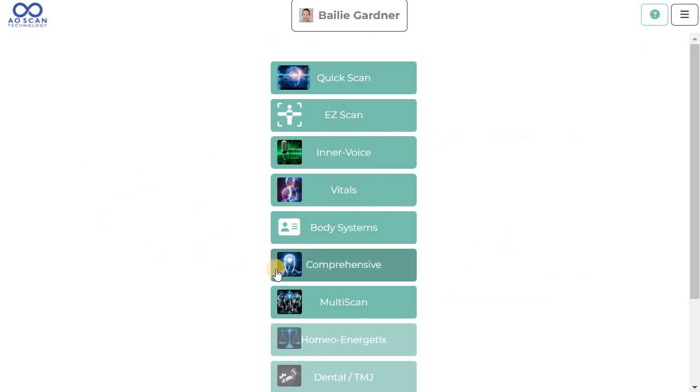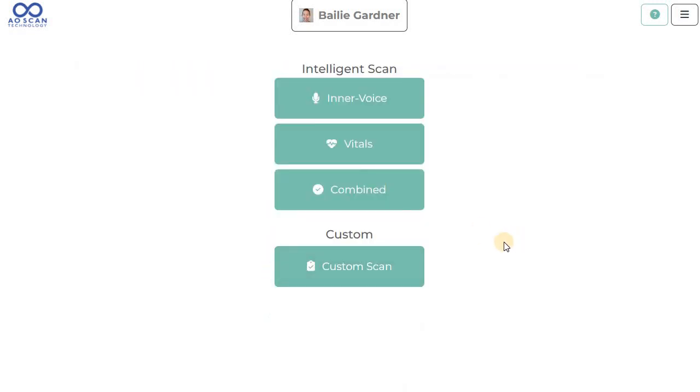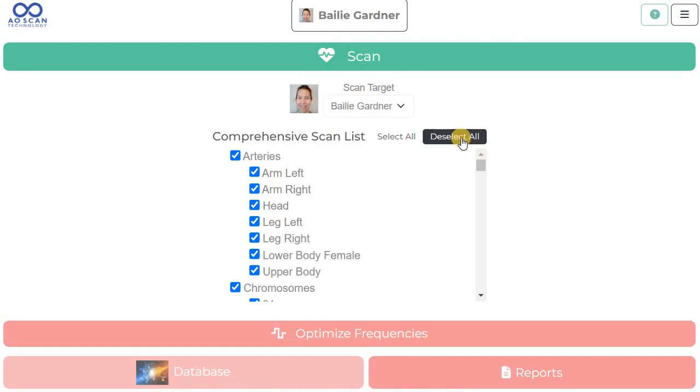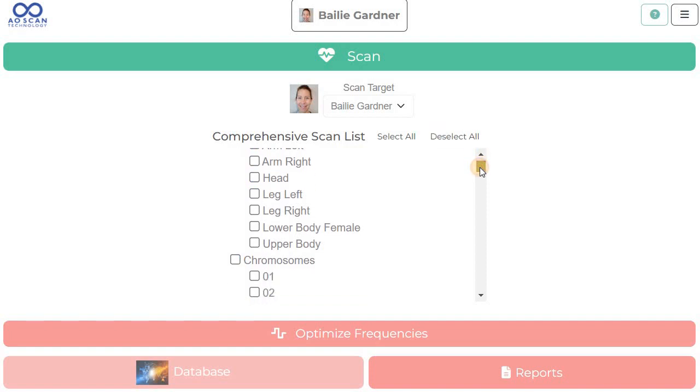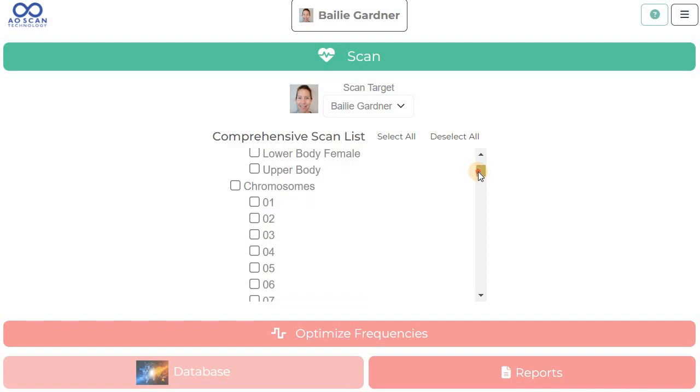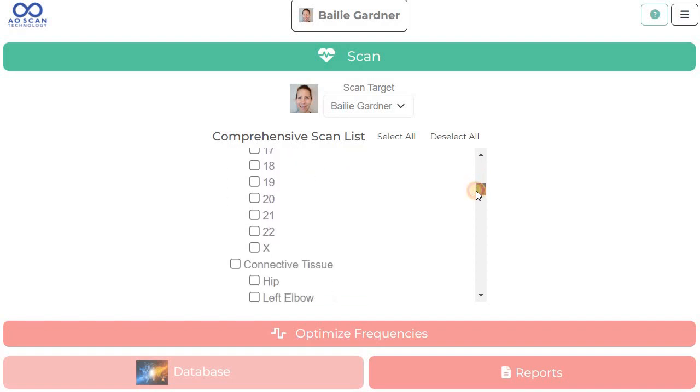Comprehensive is going to look more at your cells, your organs, your tissue specifically. And so you can, again, deselect all. This scan will take quite a while if you scan every single thing here. But you can use this more for, let's say you have a soft tissue injury, you sprained your ankle, maybe you broke a bone, something like that, and you're wanting to scan a more specific body part.